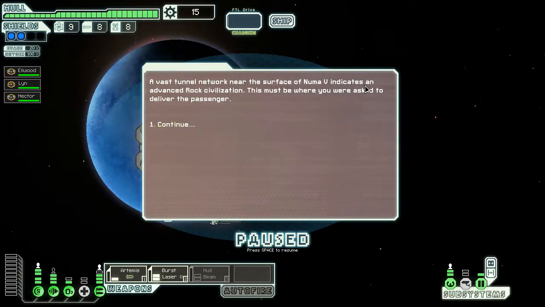Alright, so we're at the place where we will deliver the advanced rock, where we deliver the rock passenger we agreed to earlier.